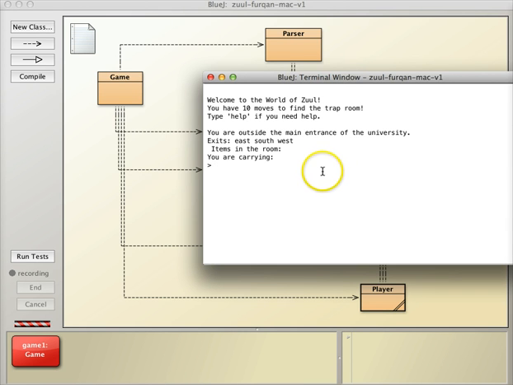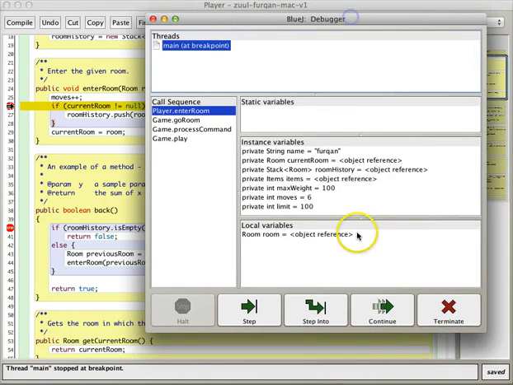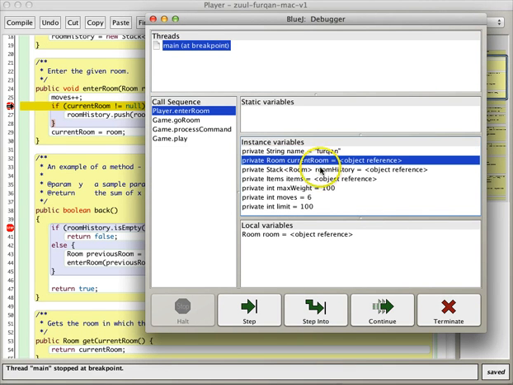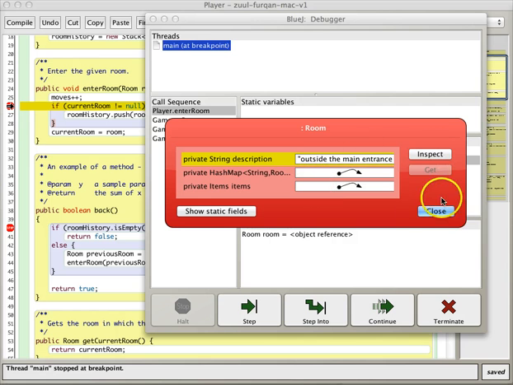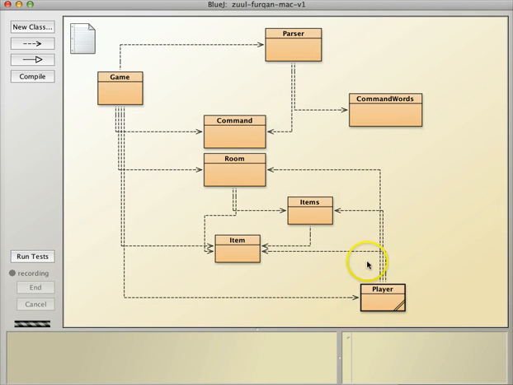Go east. Okay, and it stops here. So current room, and I see something right now. What I wanted to push was the current room if the current room's not null. I bet that's my problem. This debugger comes up and it gives you all kinds of nice information about the current state of your variables and all that jazz. And if you have an object, you can click on it and get details on it. But I'm going to hit terminate because I think I found already what the problem was.